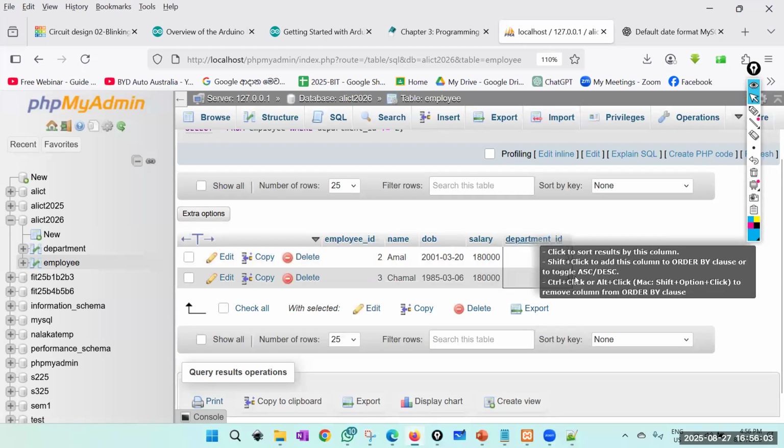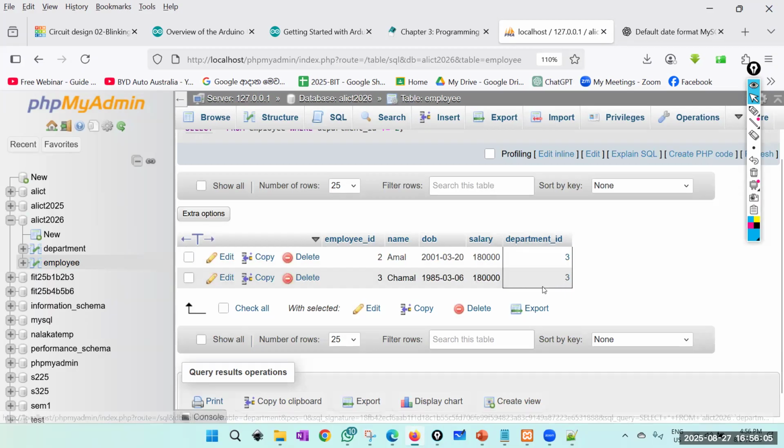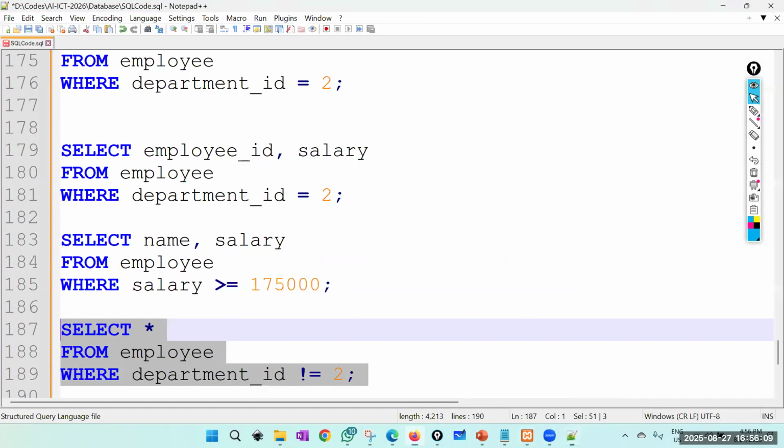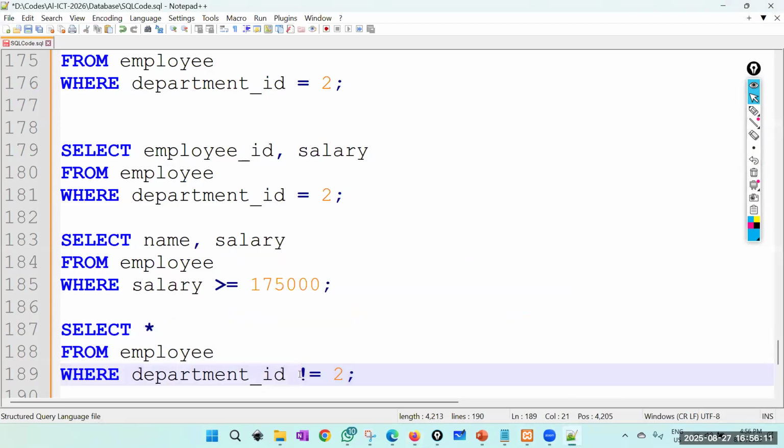So you can see department ID 3 is there, but no department ID 2. Equal, not equal, greater than, or equal, less than, or equal, greater than, less than. Okay. And also you can use and, or, not.